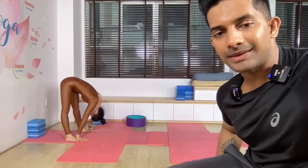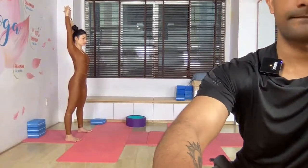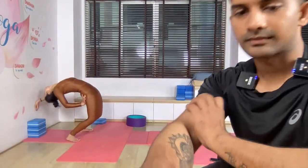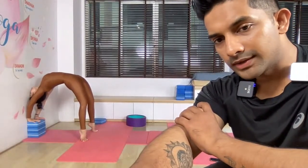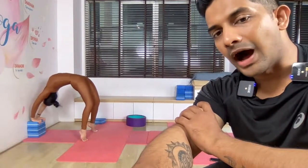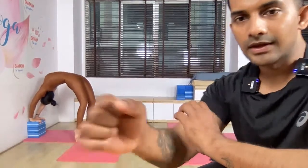Okay, everybody, one more time. Raise it up. Inhale. Take it up and higher. More up, everybody, raise it up. Push your shoulder more forward to the wall. Raise your heel up and keep bringing your leg closer to the block. More, raise it up higher. More elbow straight.